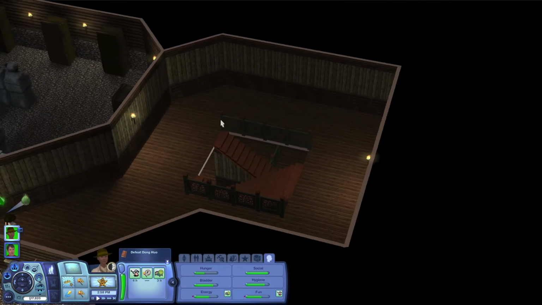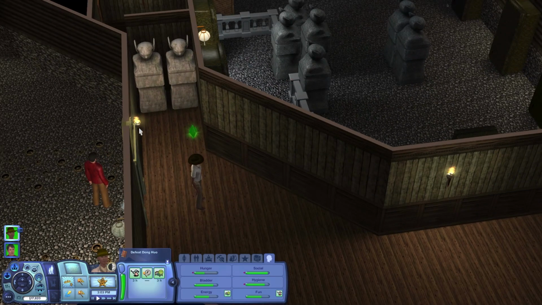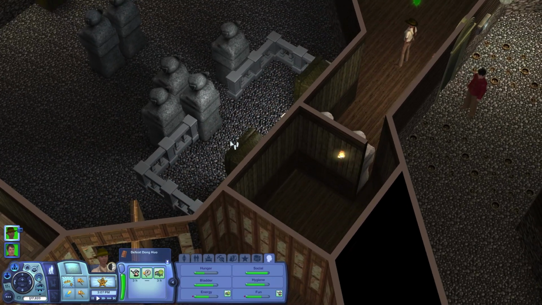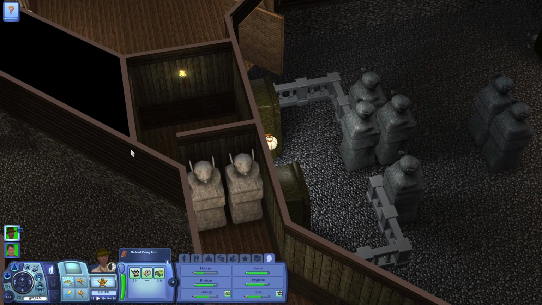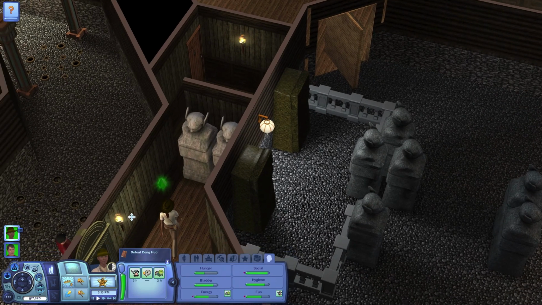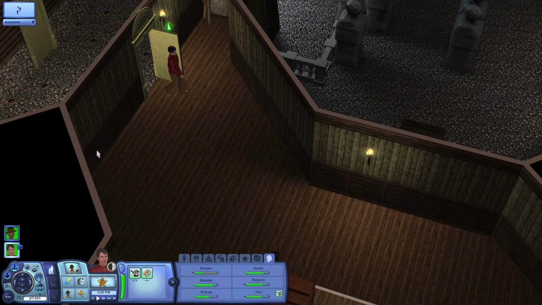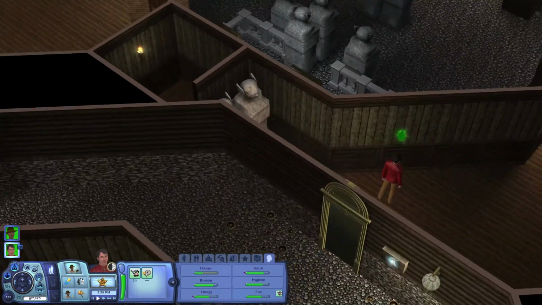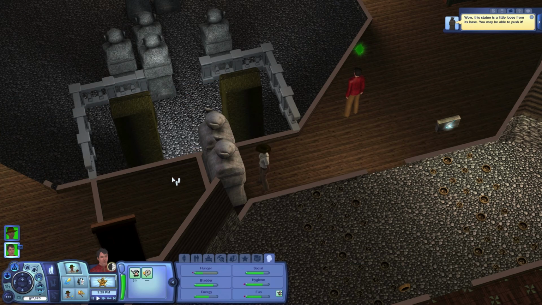Okay, looks like we found some big old stairs that go down two different ways. Can't pull those. You can move these guys. Because there's a little room here. But why is there? Oh, there's a door there. Doesn't look like there's anything behind them. No.